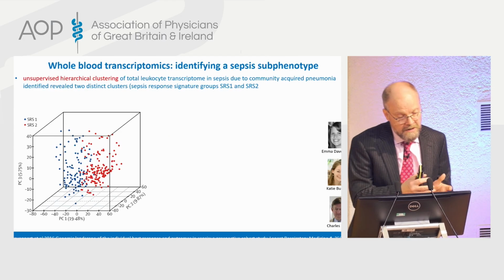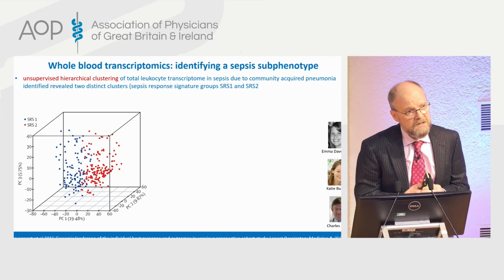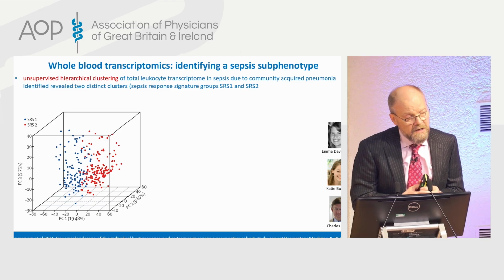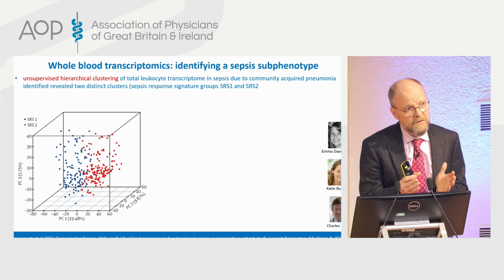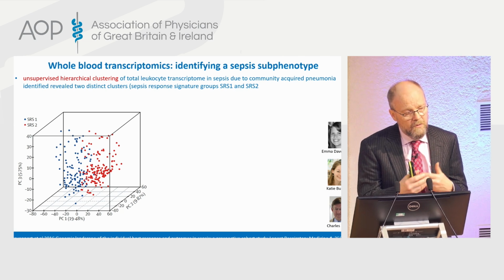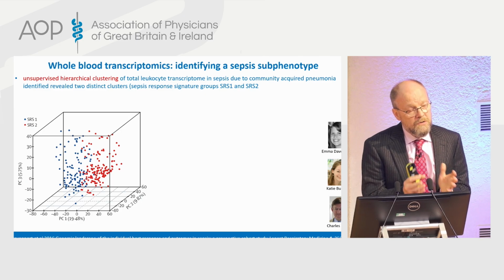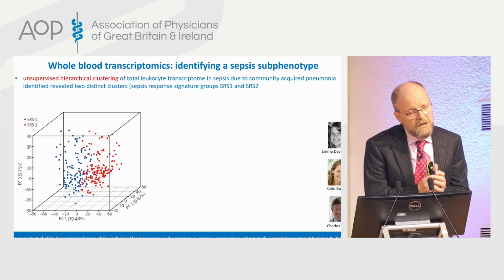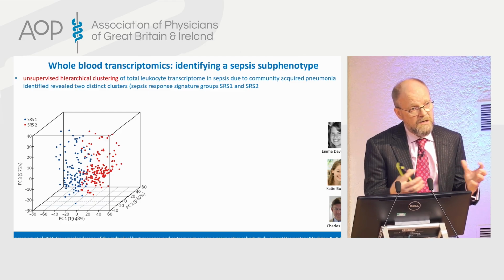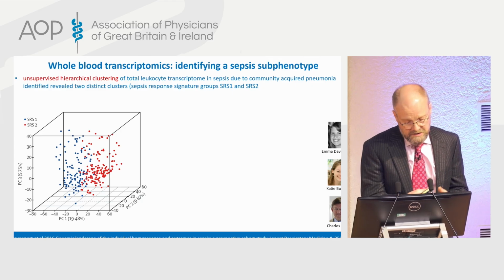So I'll go back in time a little bit just to say that an initial study was the UK Genomic Advances in Sepsis study that was set up by my colleague Charles Hinds at Barts. With Charles, we worked to build up a large cohort of patients admitted to intensive care and collected the total leukocyte population and did a number of things, including using transcriptomics. And if we then looked at the most variable genes and did some unsupervised clustering and said, how do these sepsis patients start to group, there did indeed appear to be some structure to the data.